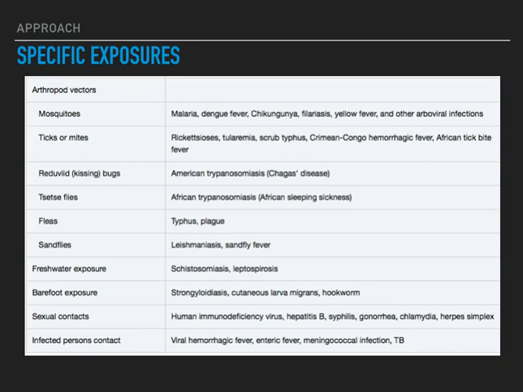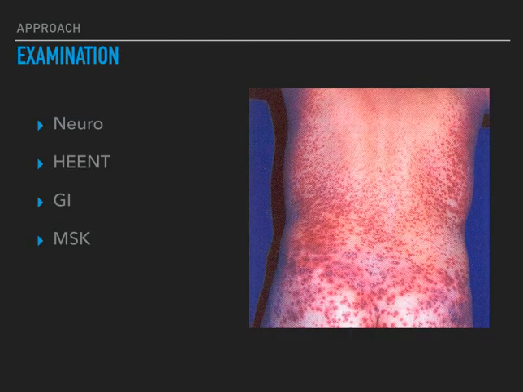After you've taken a very detailed history, you want to move on to a thorough examination, and that's going to include a standard examination that you would use for any febrile patient, and you want to target that towards their symptoms. In addition, in a febrile returning traveler, you want to make sure you consider their neurologic status, as there's always a potential for cerebral malaria, encephalitis, and meningitis. You want to do a thorough head and neck exam looking for any lymphadenopathy or scleral icterus. Make sure you examine the abdomen looking for any hepatosplenomegaly or focal abdominal pain.